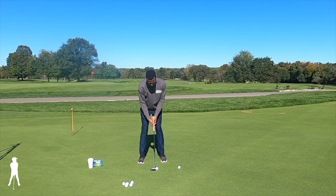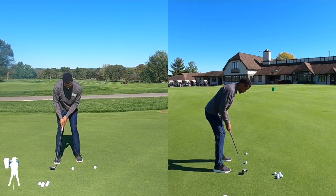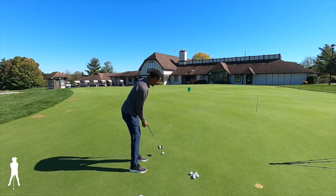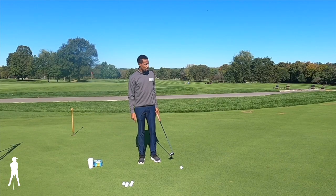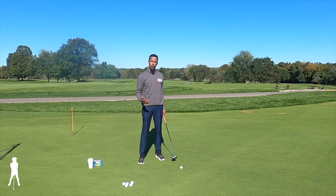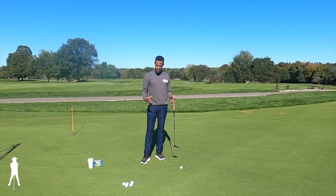Okay, so I'll give you an example of that. If we want to be a little firmer, let's see if we can get to separate a little more here. Boom. And that was way stronger, right? You can definitely see that from the back camera there. All right, but that gives you an idea of how you can work on your speed just by taking 2 golf balls and hitting them side by side.